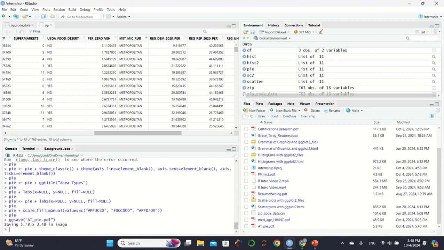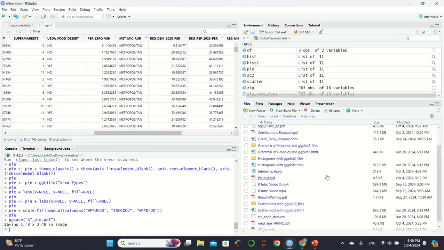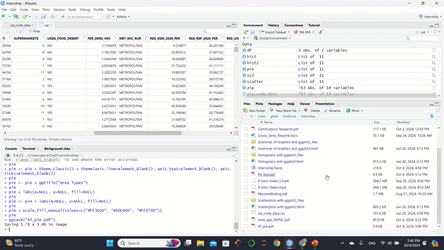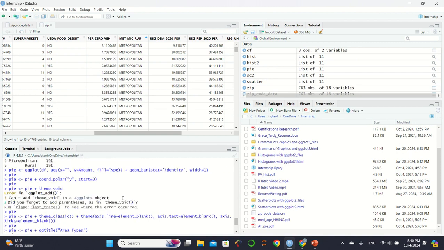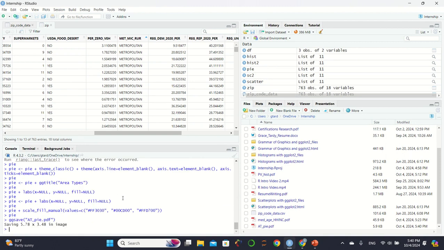It's easier to know where they are now because we have made a project and all of our plots are saved. So just to recap, I showed you how to create a basic histogram, a basic scatter plot, and a basic pie chart, and then I showed you how to save them to a project within your R environment that saves it to a working directory in your computer.